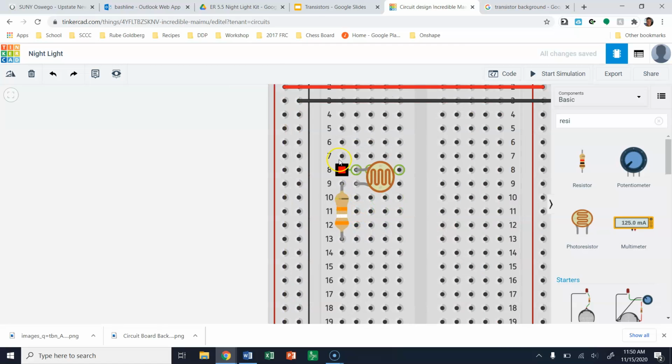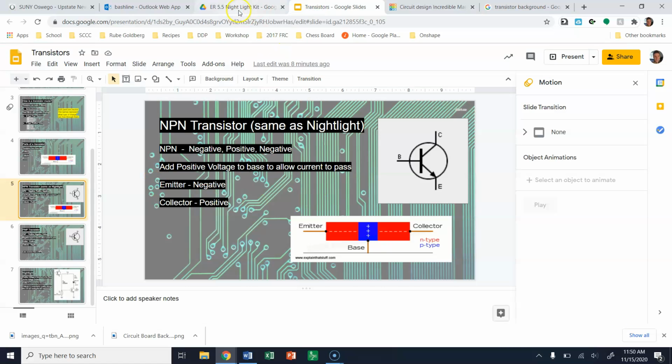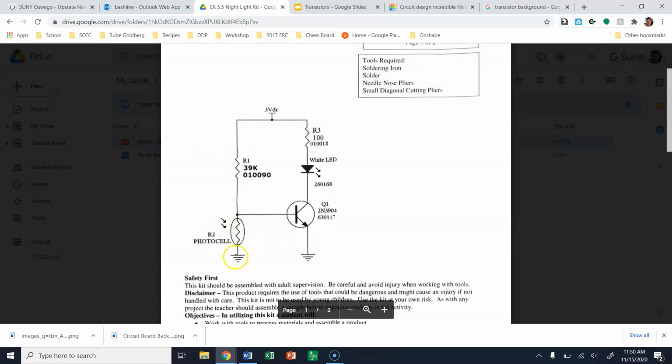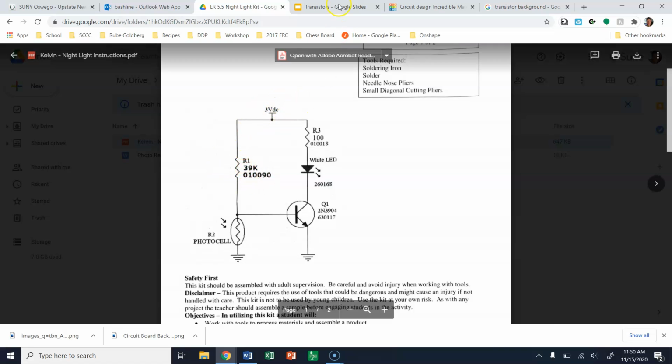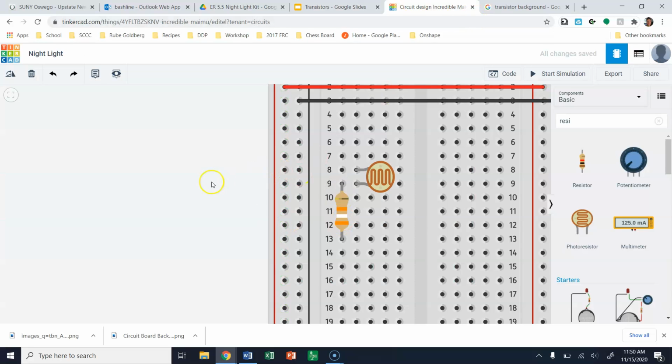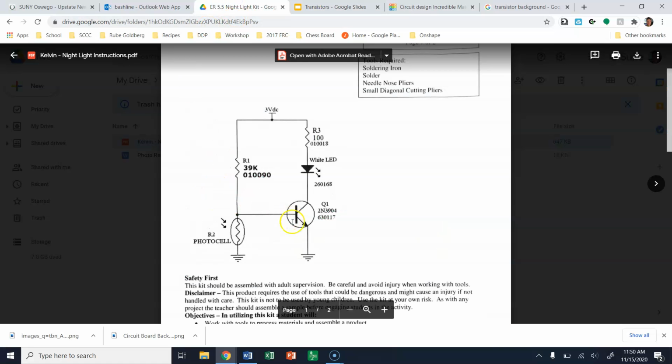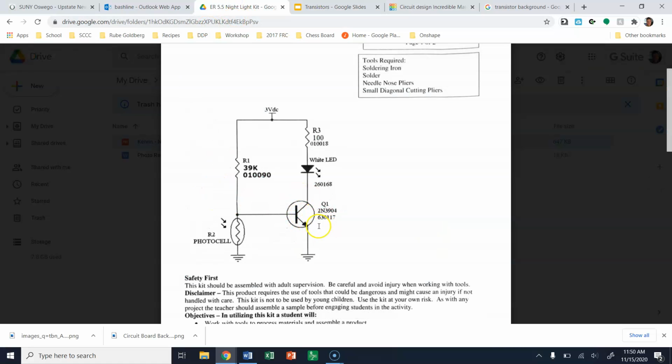So at this point here, we already have the photocell. And you can see that the photocell is supposed to be connected to ground. And then the opposite side of your resistor is going to be connected to positive. So you guys are going to go through and connect that up. The center of these 2 pieces is the point where it's going to cross over to your transistor.